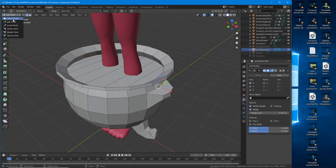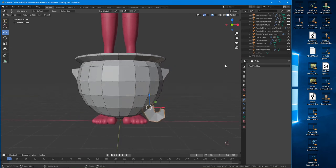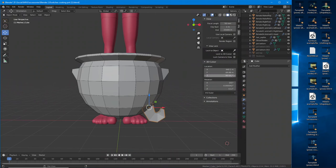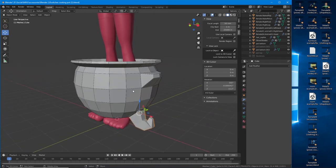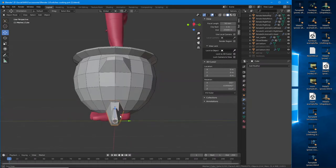Right, so object mode. Let's duplicate the foot. So what we want to do for that is reset the position of the cursor again. We need that at the center of the grid. View sidebar, zero, zero, zero. That's what we're going to do. Change the pivot point to 3D cursor. So the widget moves to the location of the 3D cursor.